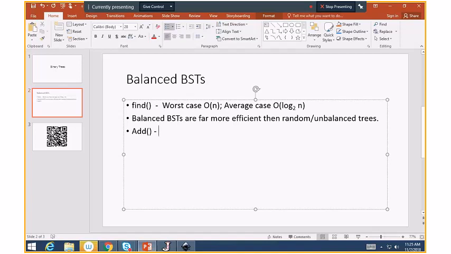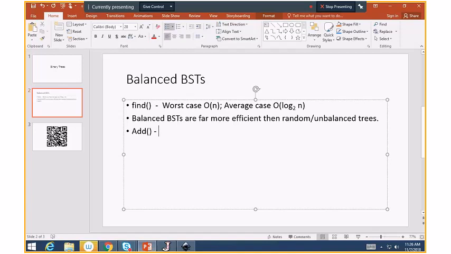How expensive is it for us to add an item to a binary search tree? In the worst case, if I've got one of these big, long, unbalanced linked list-like trees, I might have to go all the way into that list, right? So big O of n. In the average case, if I have a nice balanced binary search tree, I at most have to go log n levels down to find the place that I need to insert an item, right? So add has this same property. The balance of the tree really impacts the efficiency of my operation.